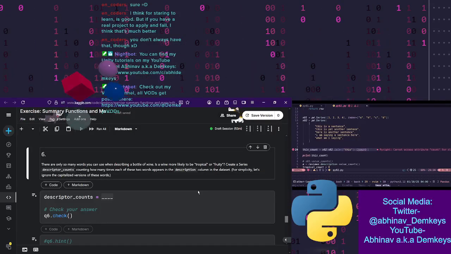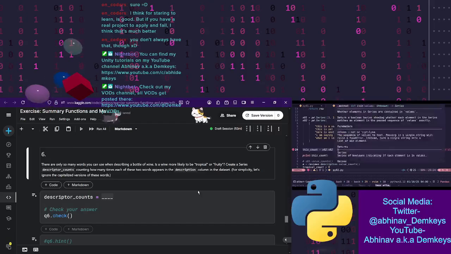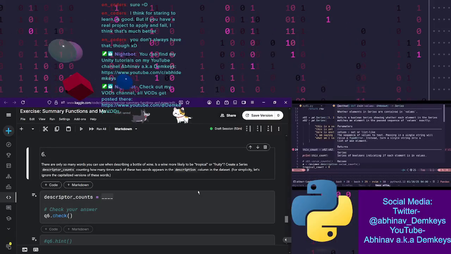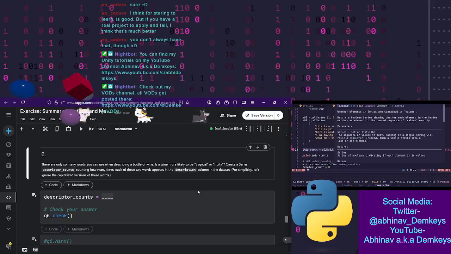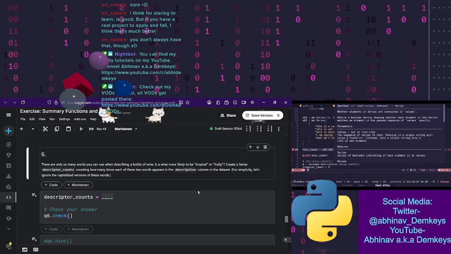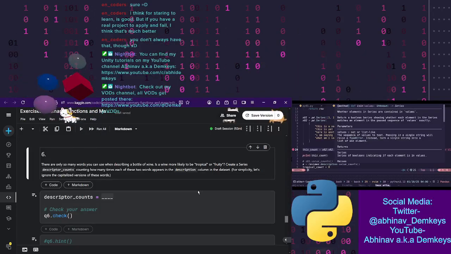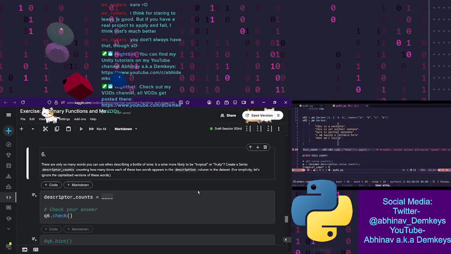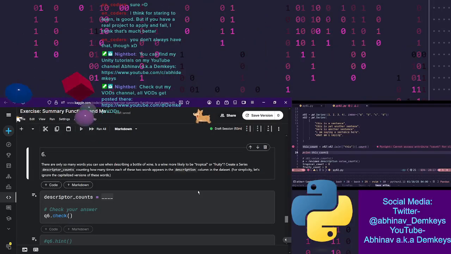Does this not work for whether elements in a series are contained in values? All right, let's just try printing this out.